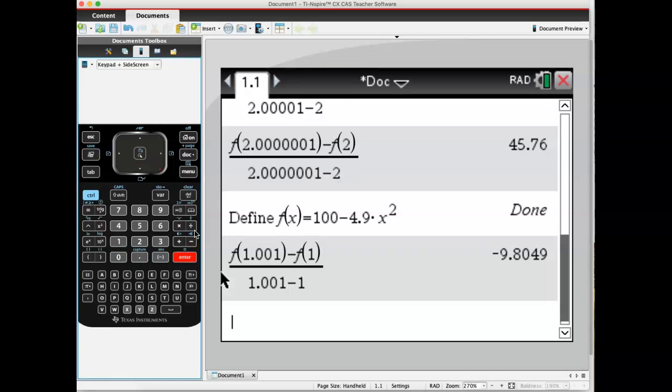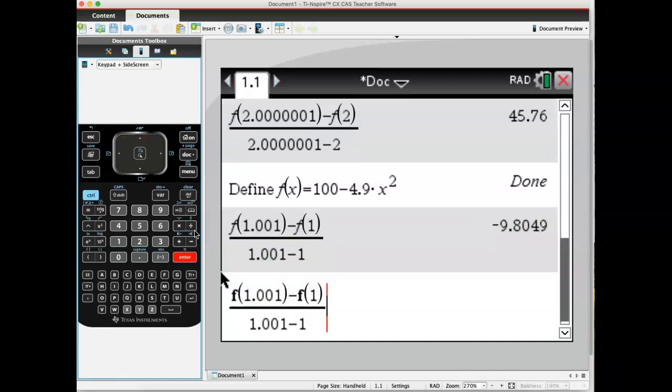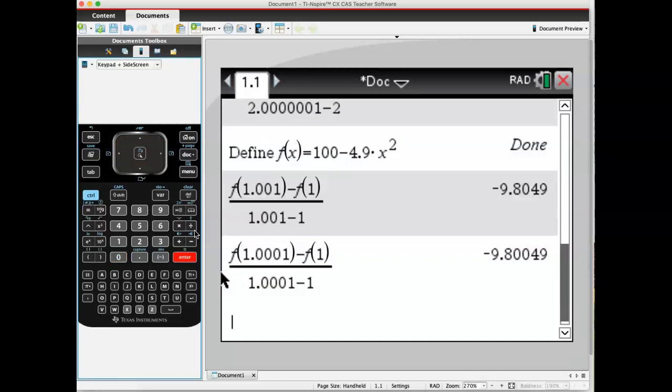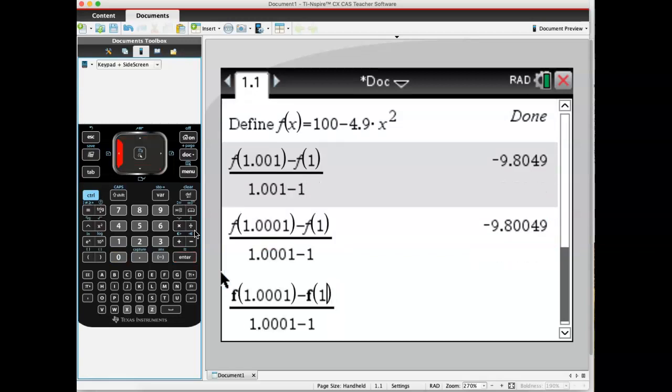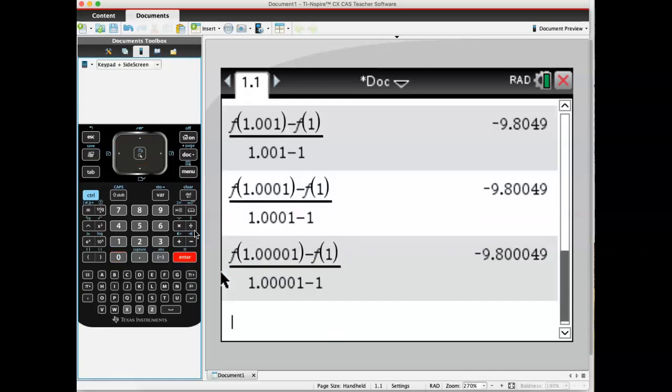Look at that, 9.8. Now, see, lots of decimals in there. So I should be coming in here and I should be tightening up my interval a little bit. 9.80, looks like I've just kind of gotten to it. And I'm going to tighten it up just a skosh more. Skosh is a little bit. And yeah, it looks like negative 9.800, negative 9.8 meters per second.